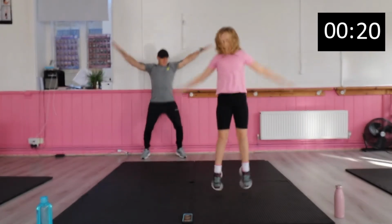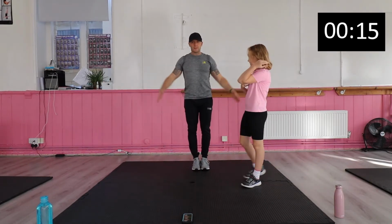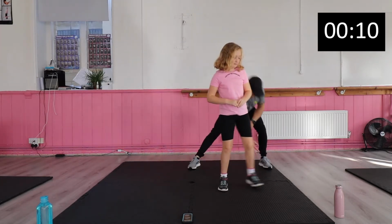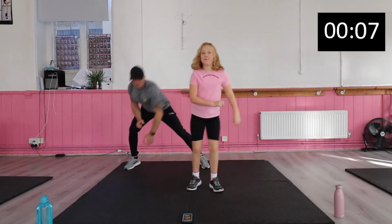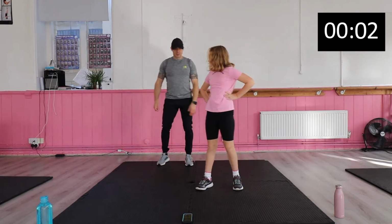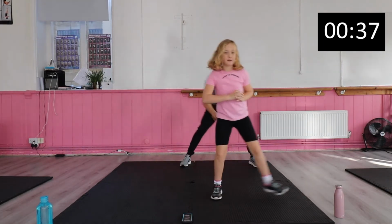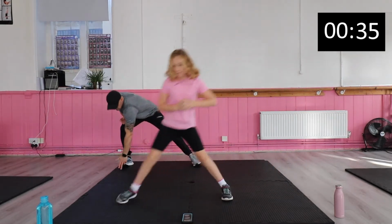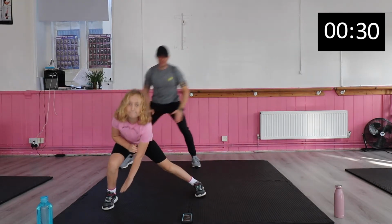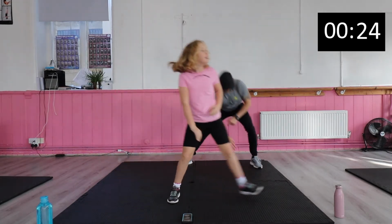Right, next exercise, sideways lunges. So, what you're gonna do is start with the feet together, you're gonna step to the side, keep one leg straight, touch the floor, back to the middle, and then change sides. Okay, we're gonna start in 7 seconds. 2, 1, so step to the side, touch the floor. Touch the floor with the opposite hand, Evie. That's it. Good. Push your bum backwards more. And don't forget to breathe, everyone.